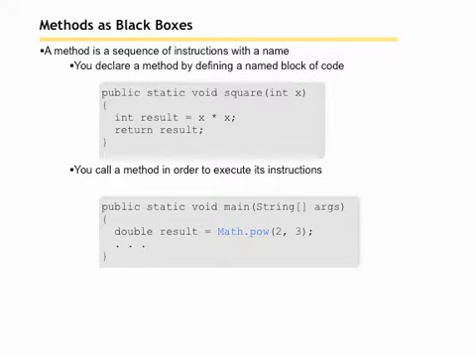Now, to call a method, we need to put the name of the method, and in this example we're using Math.pow and then sending the arguments 2, 3. Math.pow returns something, so we have to put it on the right hand side of an equal sign because the value that's being returned will be stored in the variable on the left hand side of the equal sign. Sometimes we call those R values for right hand side and L values for left hand side.